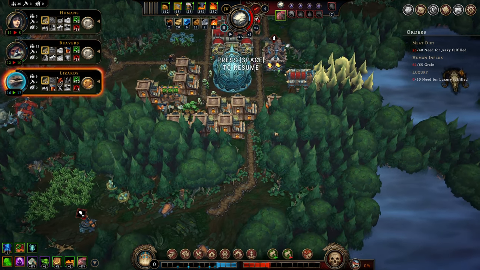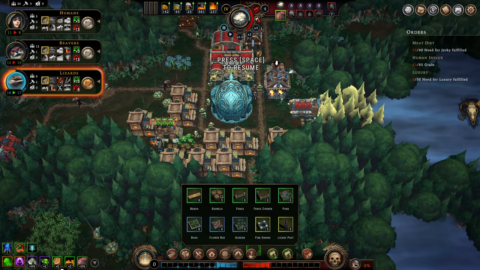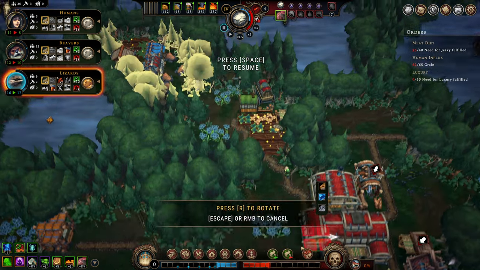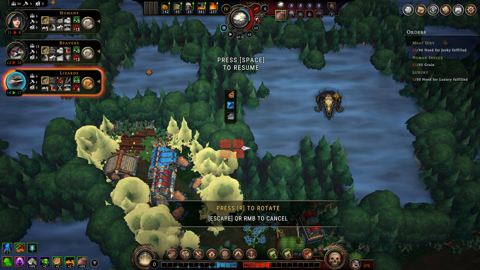Food is decent. Everything is pretty decent. I'd love to build a warehouse here, but there's just no space here.